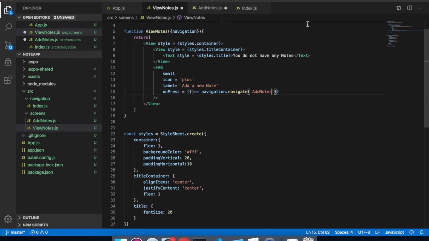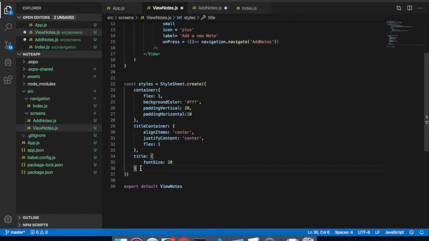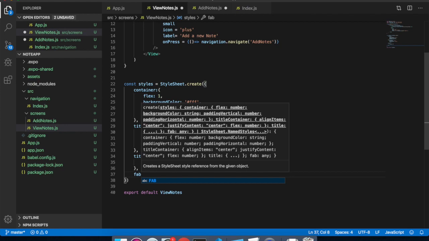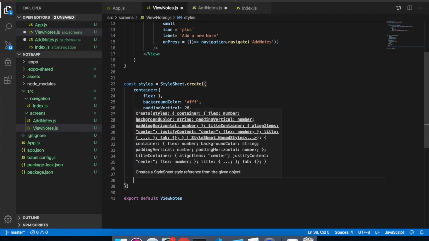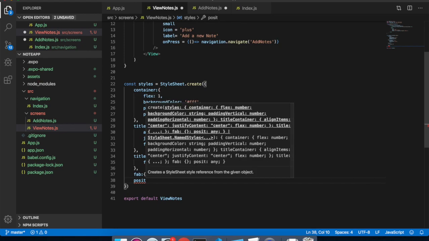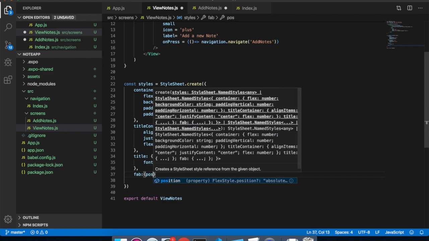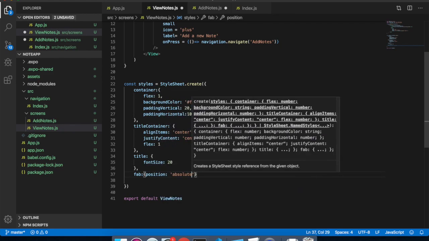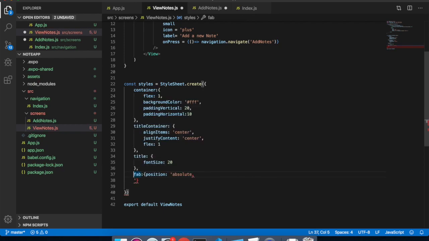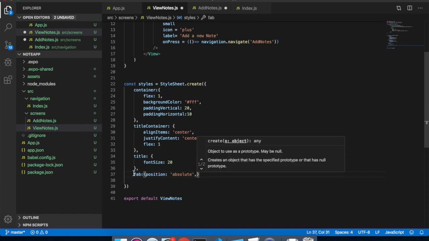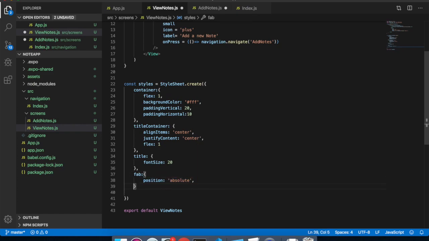Then we need to add style for this FAB. Here add fab. Then we need position to be absolute, then margin to 20.